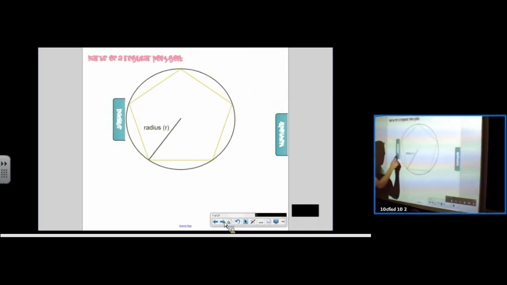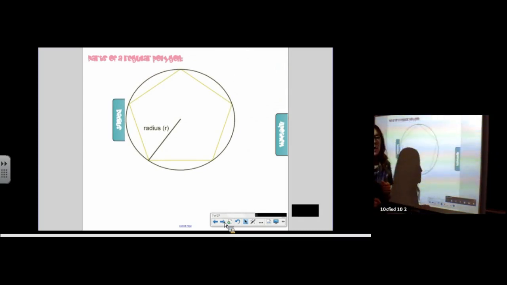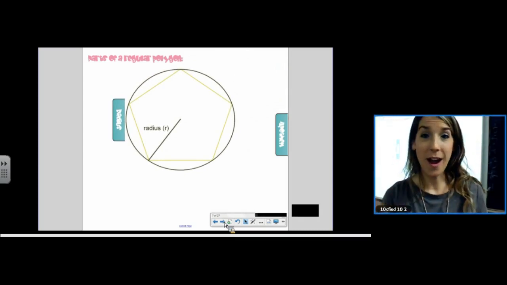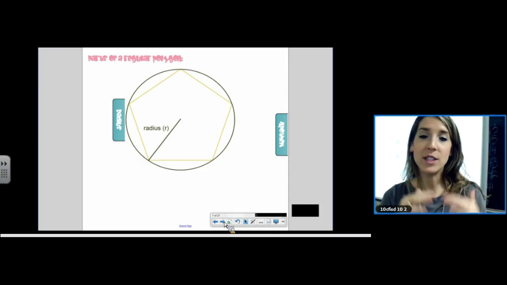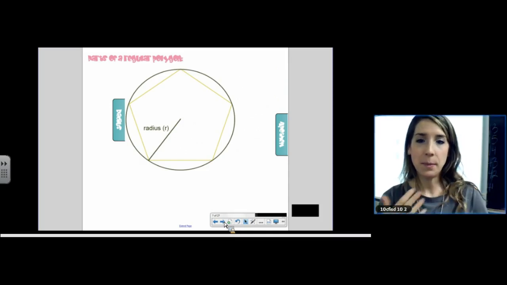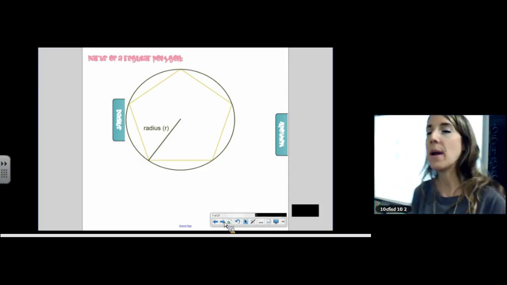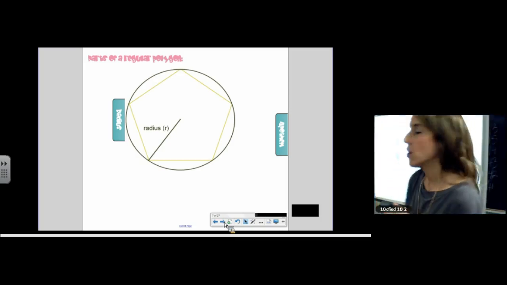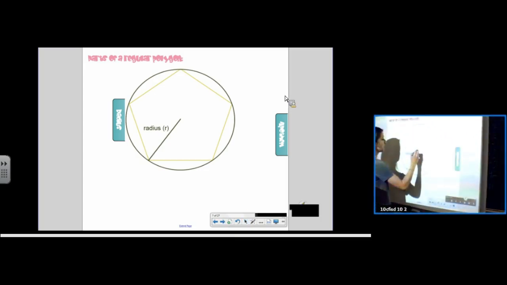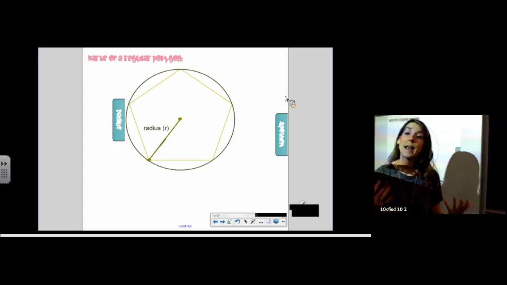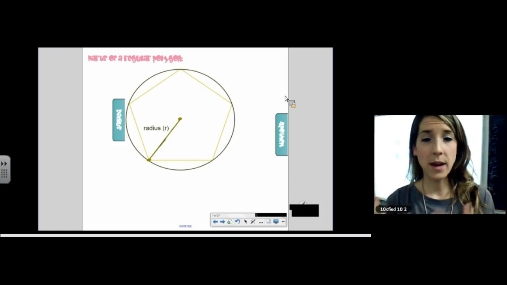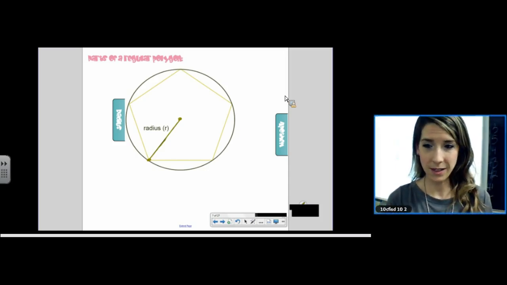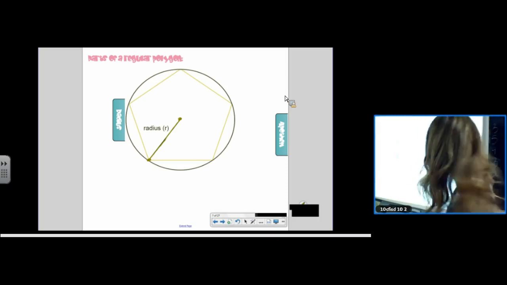There are 2 different ways to say this. The pentagon is inscribed in the circle. The circle is circumscribed about the pentagon. So it depends on which shape we're talking about. But if I'm talking about the circle's on the outside, so it's circumscribed. When I draw the radius of my circle, not all of the radii, but when I draw a particular radius of my circle, it's also the radius of the pentagon. So the radius of the circle is the radius of the pentagon. You're like, where are you going with this, Miss Stanton?